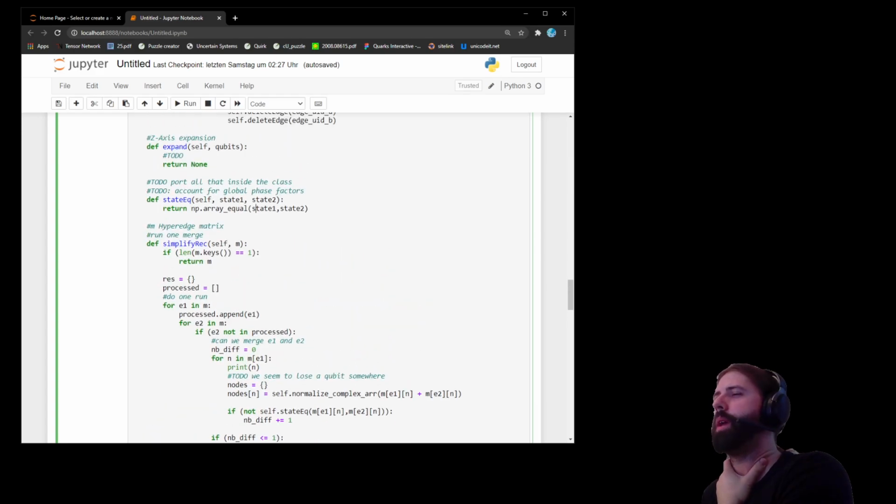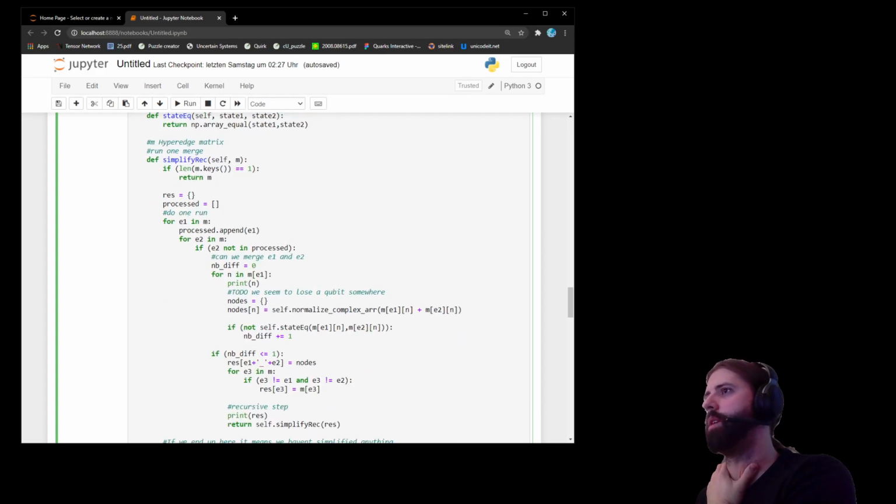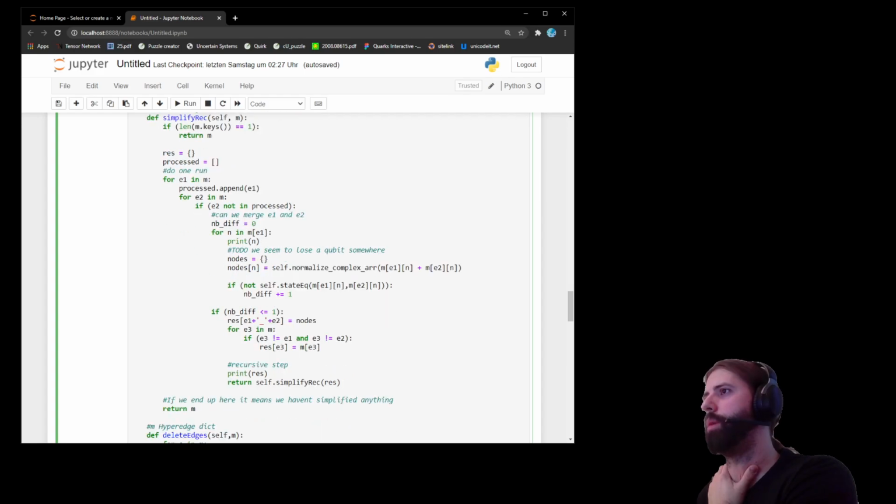But maybe I can design it in a way that this does not need to be considered, because all these global phase factors should then be applied to the amplitude of the branch, which is still a big question mark for me. How do we implement all that? But yeah, that's the critical part, right?